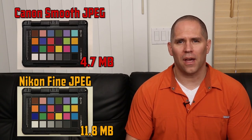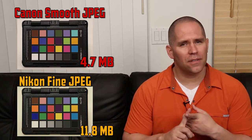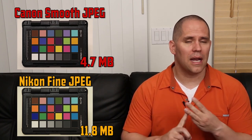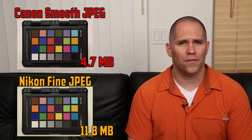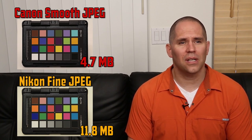Something that I noticed was there seemed to be a pretty big difference between certain file sizes, particularly when we're talking about JPEGs. I kind of think this has to do with the megapixel difference, the improved color difference, and the dynamic range difference. And so when we're seeing these final sized images, they're going to be bigger in the D750. Not a problem for most shooters. If you do a lot of event shooting, it's something to be aware of.